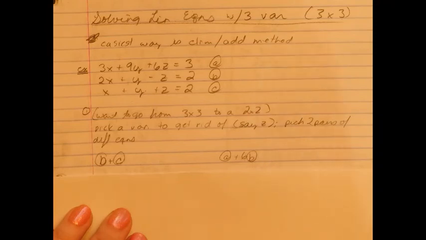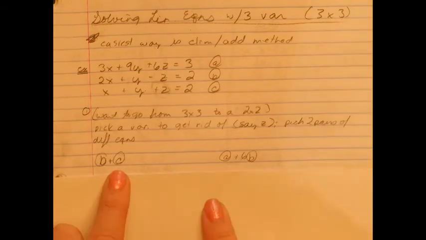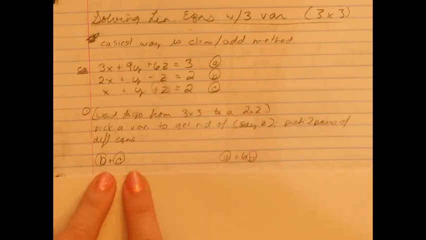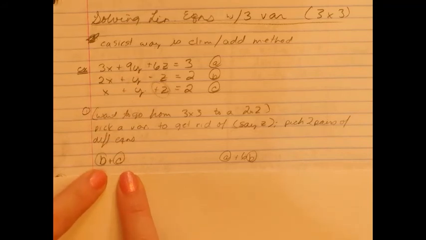So I'm going to go from a 3 by 3 to 2 2 by 2s. I can do AB, AC, or BC. Those are the only choices I have. So the easiest one for me to see, and also to get rid of z, is to do B and C because they're opposite signs. Hence the reason why I chose B plus C, and hence the reason why I'm going to get rid of z.